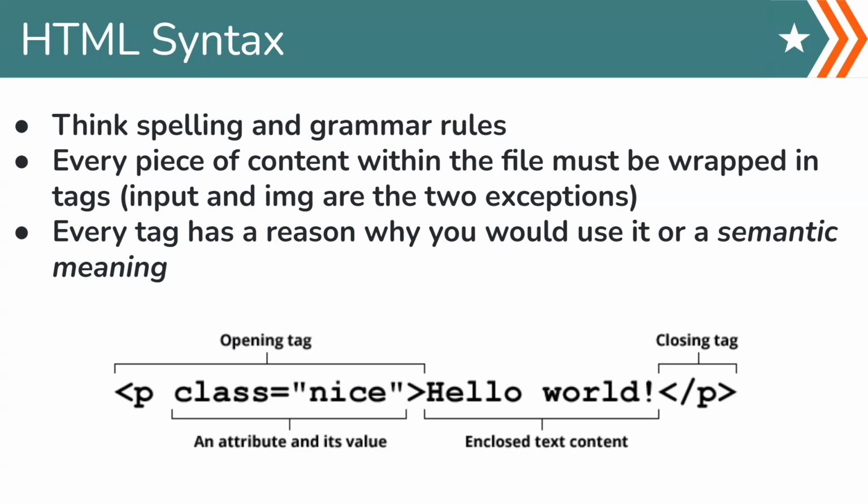The common structure of a tag is you're going to have an opening tag and a closing tag, right? Within the opening and the closing tag is where you're going to add the content that's going to go into this tag. So if you wanted to create a paragraph in HTML, like we have here, you have to have a paragraph opening tag and a paragraph closing tag, right? We see something here that's a little out of scope for now, which is class. Don't worry too much about it. We'll get to it in a little bit. But in short, every tag needs to have an opening tag and a closing tag.